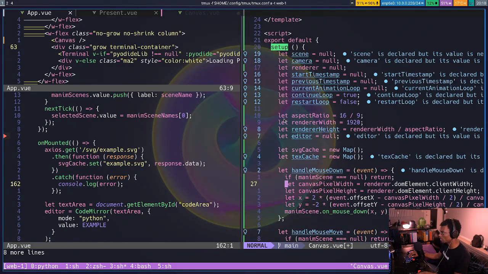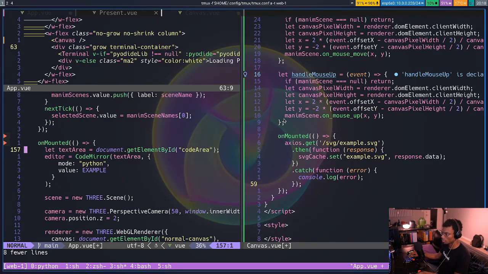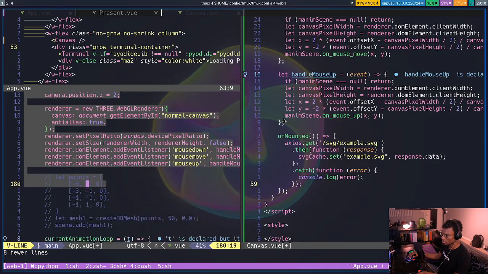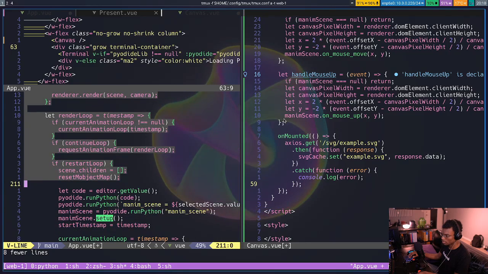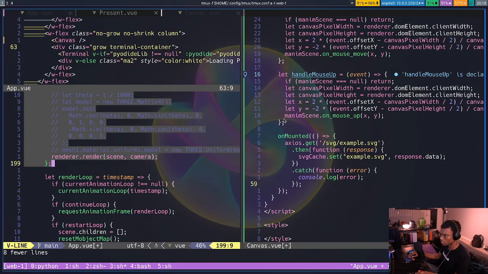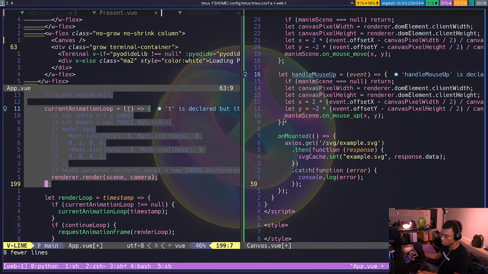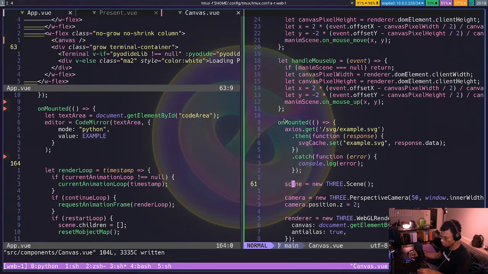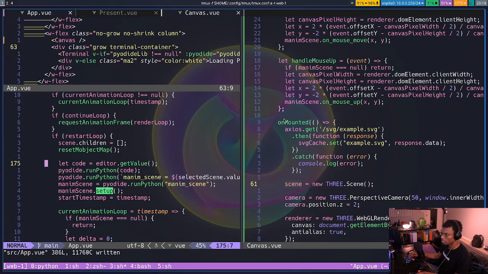Wait, does this even have the SVG cache variable? It does. All the code that can stay. This will have to be moved, and this. Let's see, at least this much. What was this again? Current animation loop, yeah, whatever. Okay. This render loop will probably have to move over.